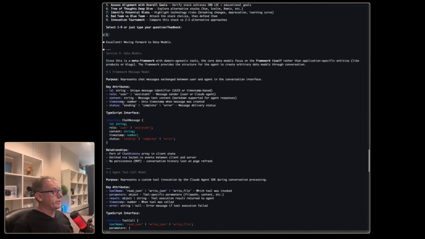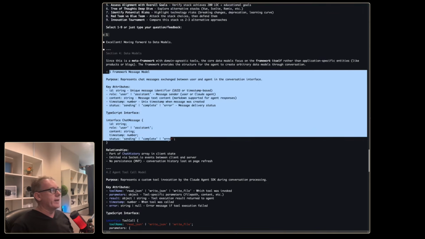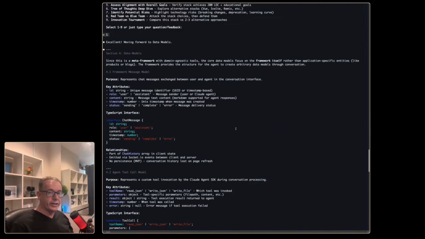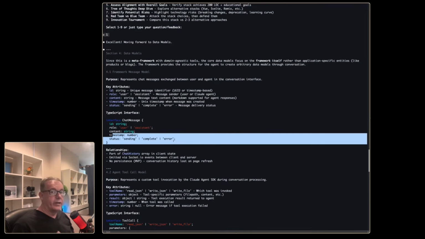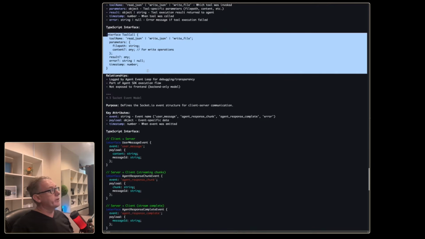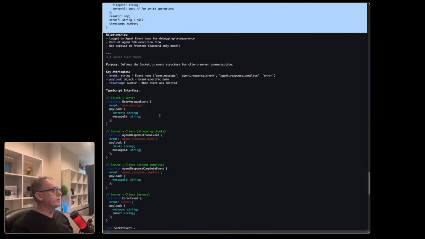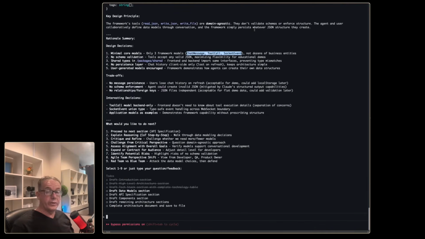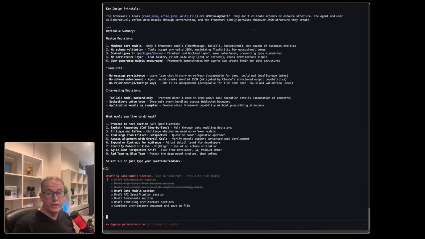So now it gets into the data models, and this is just the transport or usage of data in the system. So the first idea of the chat interface and the fact that it might have an ID such as the user or the AI bot, content and status, this is all great. The only thing I'm a little concerned about is, does it match with the Vercel AI chatbot? Got a section on the tool calling, so the reading of the JSON, writing of the JSON, and then just messaging between client and server. So it's only identified 3 different objects that we need: the chat message, tool call, and the socket event. So with that, I'm just going to move forward.